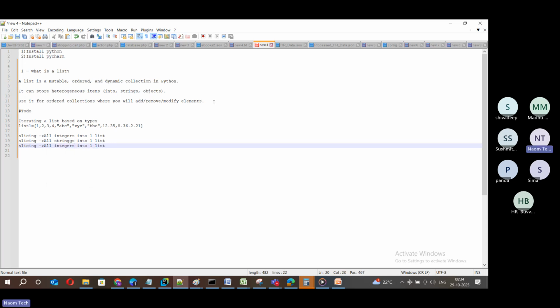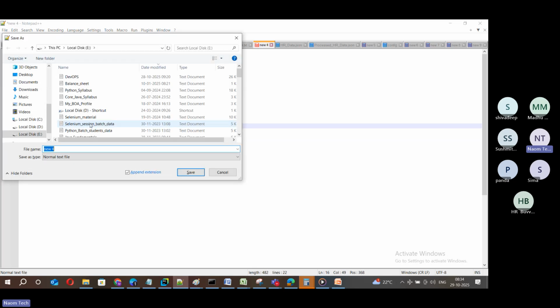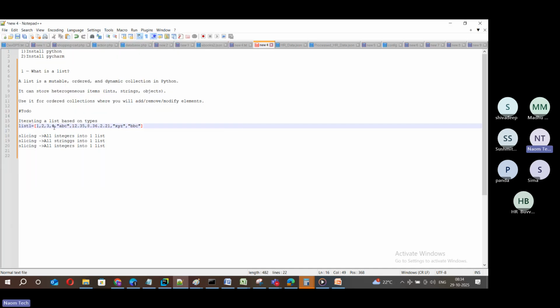This is one scenario. Now the second scenario, and also don't think that data will always be like this. Suppose we have all floats in one place, all strings in one place. Applying slicing is much easier. Suppose I have a data set like this.